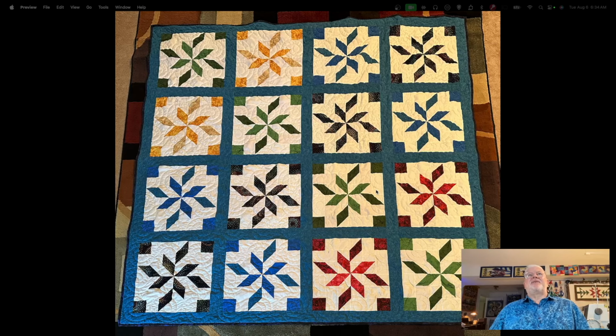And I kind of like the secondary pattern that's formed by this block as well. As you can see, basically in the intersection points of the sashing, you have the little squares there too. So a really nicely designed block by Stephanie. Fun to make, relatively fast to make too. And it went together really well. And so in honor of Stephanie, I call it Stephanie's Ninja Stars.